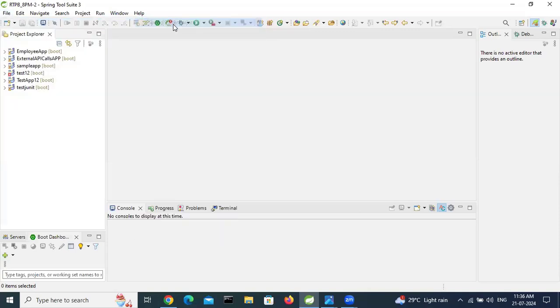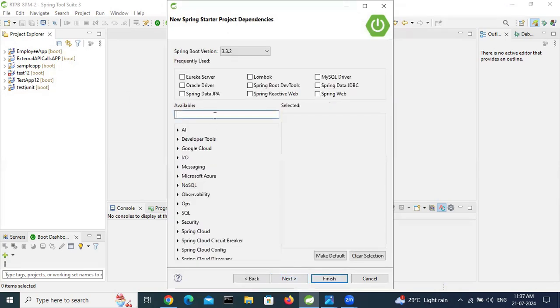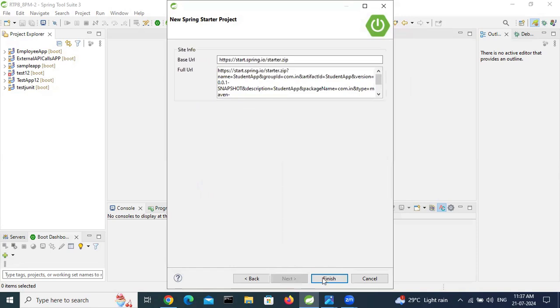New Spring Starter project. Name: student app, group name and package the same, build type Maven, Java version 17, packaging jar, language Java. Next, I'm selecting Spring Data JPA, Oracle driver, Lombok, and Spring Boot version 3.3.2. Next and finish.